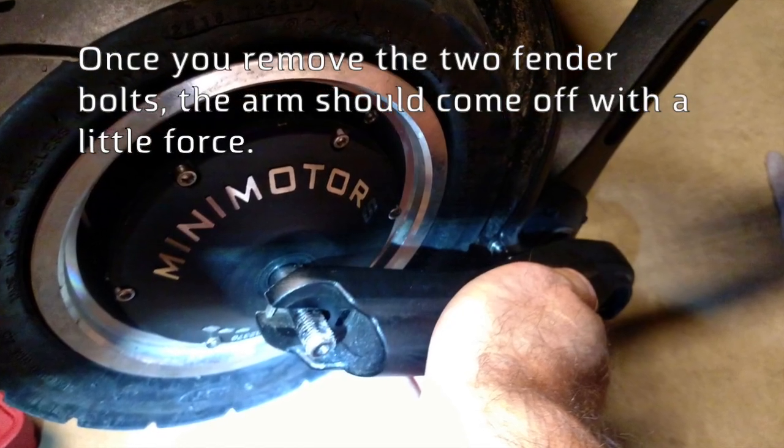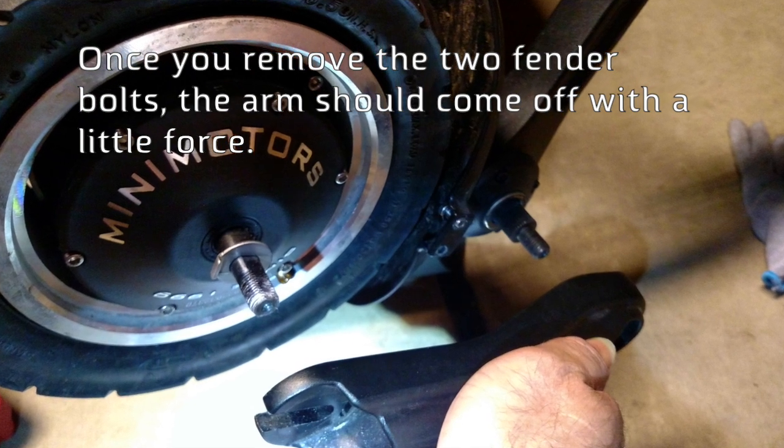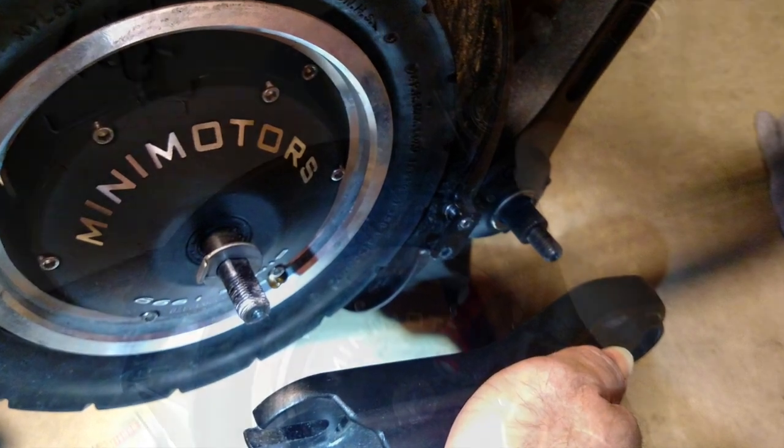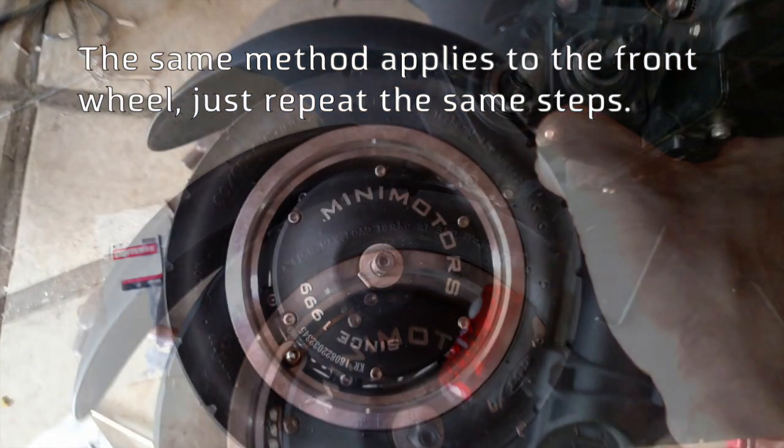Now, once you remove the two fender bolts, the arm should come off with a little force. The same method applies for the front wheel. Just repeat the same steps.